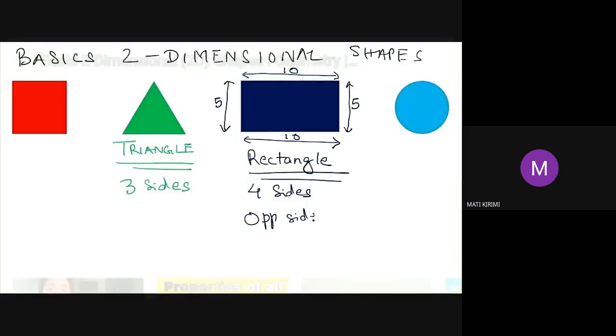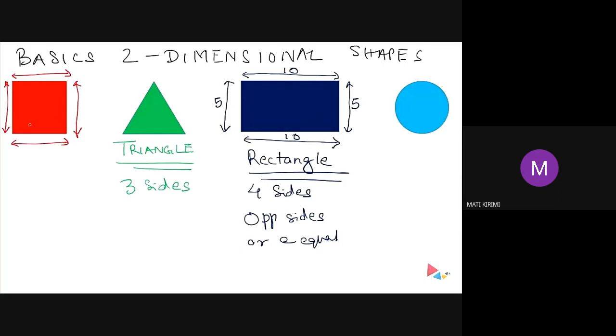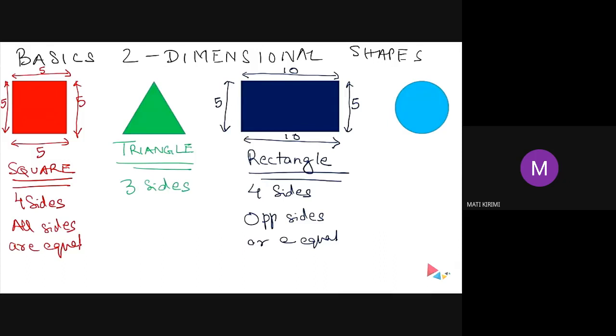Sides are equal, right? Great. So after seeing the rectangle, now you can also see another figure here, which also has 4 sides, but it has a slight change in property. If I see the various sides of this figure here, so I have side 1, 2, 3, and 4. In this figure, all 4 sides are equal. So in case if this is 5, then this is also 5, this is also 5, and the last one is also 5 units. So all sides are 5 units. In that case, the figure is a square, right? And a square, as being a rectangle, has 4 sides, but it has all sides as equal, right? So when all sides are equal, it's a square, and when opposite sides are equal, then it's a rectangle, right?